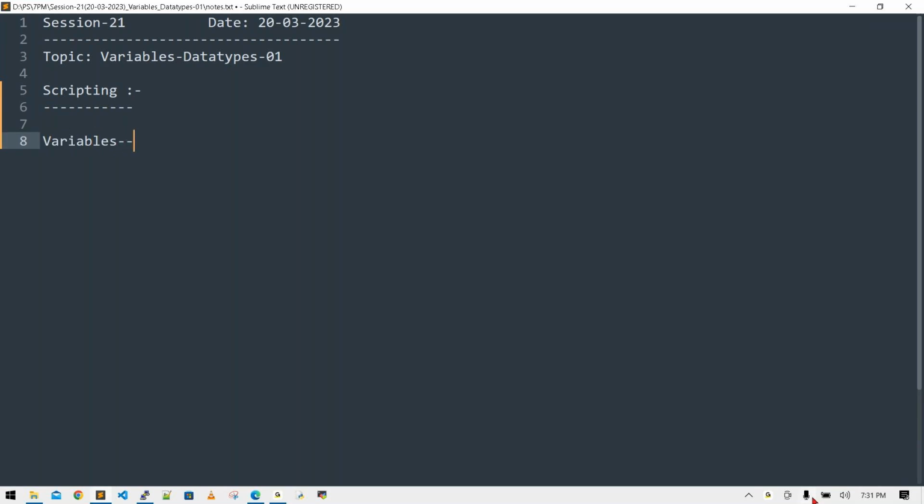To store something temporarily, we have this variables concept. In any other programming or scripting language, the variables concept is to store some values.